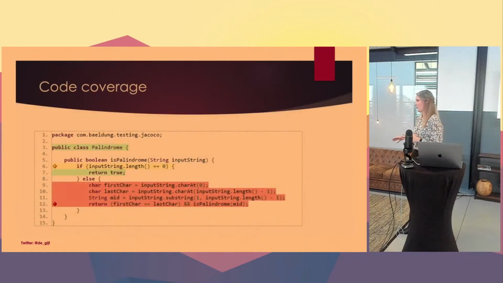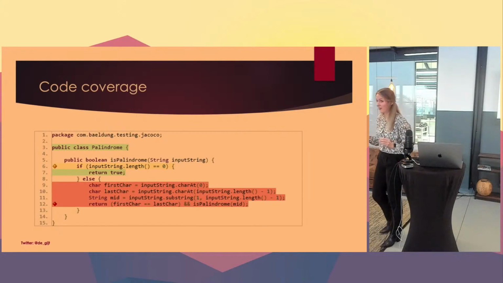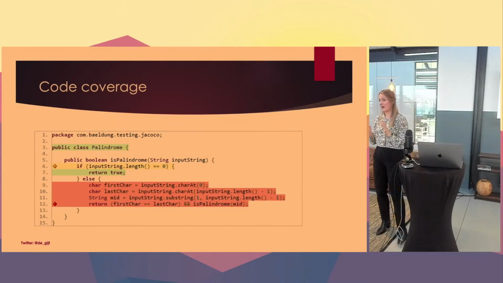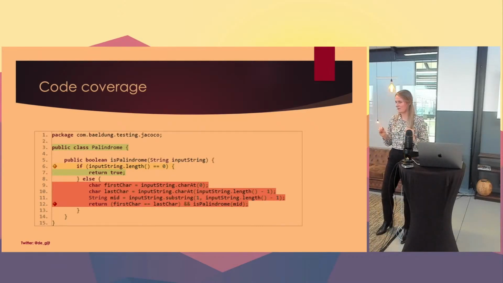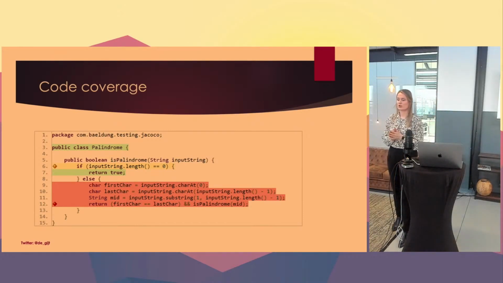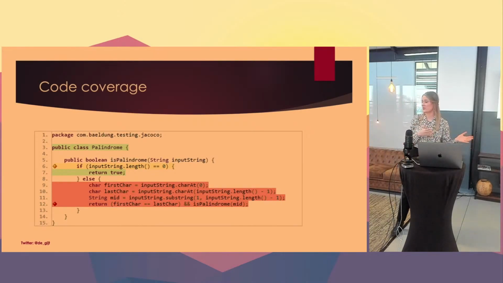So what is code coverage? I hope that when you're here or at home and you're a developer, that you know what code coverage is. If you don't, don't let your boss know. Or if you are very good and never make a bug or a mistake, please come to me after this talk. I would very much like to speak to you. What is your secret? All right, so code coverage is quite easy, right? It's just a way of verifying how much code has been reached by your tests. Those can be unit tests, integration tests, mutation tests, etc.